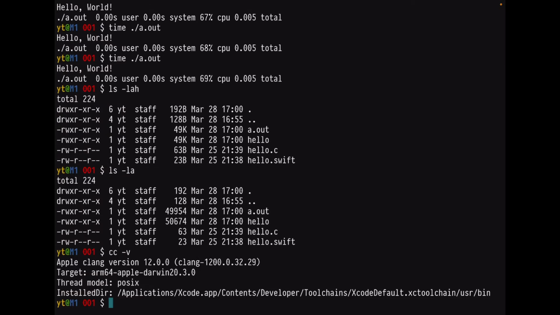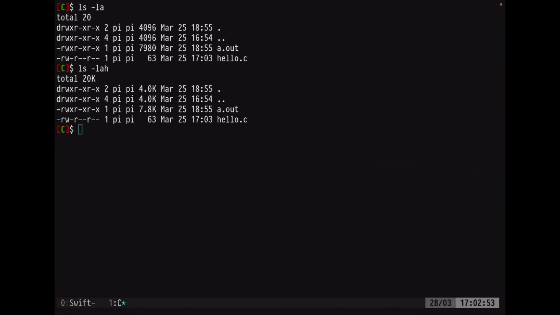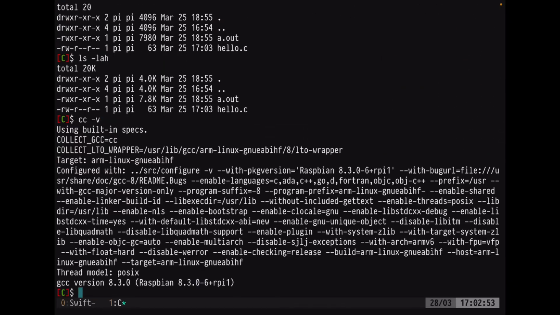Then I checked the compiler, and actually Apple uses Clang here, and if we look inside Browser API we can see that it is actually GCC. Yes, it is GCC, and it's quite an old version actually.